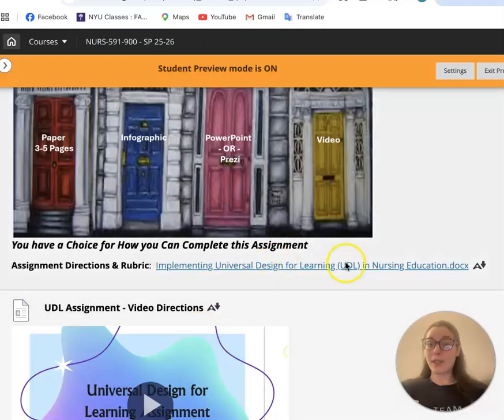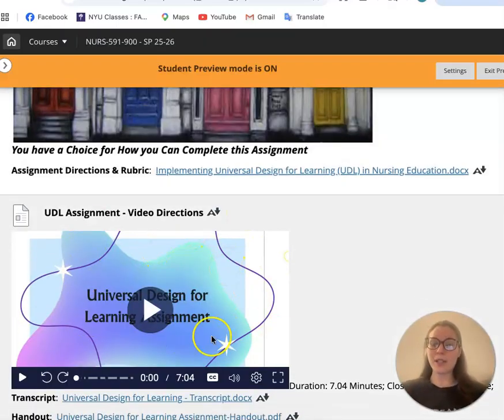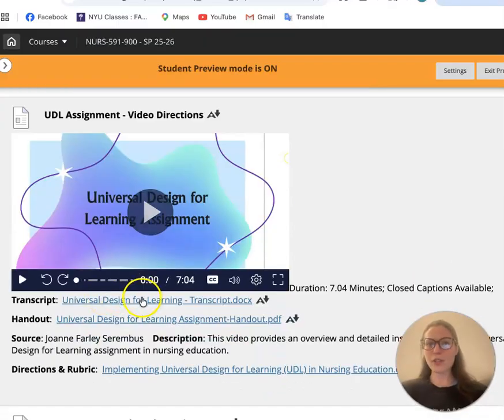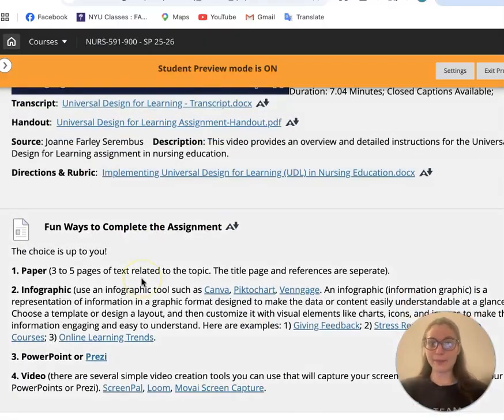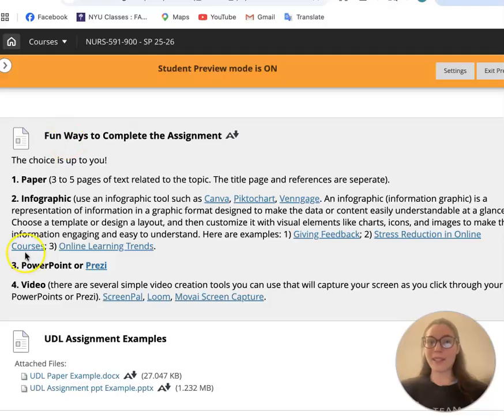There is an assignment directions and rubric here, which we'll go into in this video, as well as video directions here. There's a transcript, as well as a nice little handout, and again, the directions and rubric over here. Another nice, fun way to complete the assignment: if you want to use infographics, there's different ways with free versions, Canva, PictoChart, and a couple of examples over here.